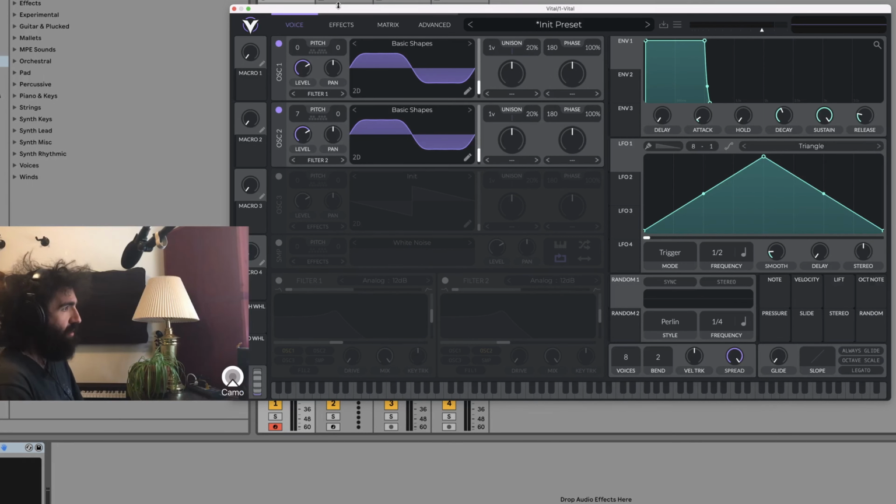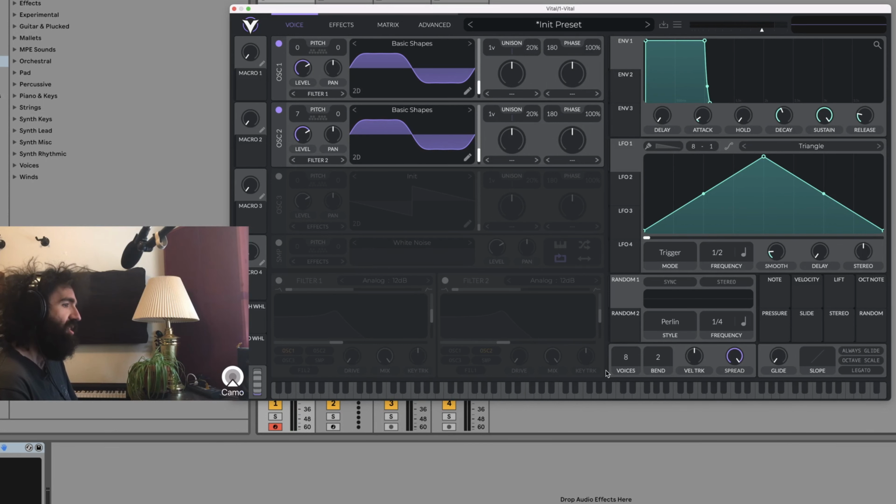The next important parameter that we come to, down here, is the voices. This is how many different notes, how many different keys you can press at once and it'll play. At the moment, we could play chords, which sounds kind of crazy with two oscillators on.